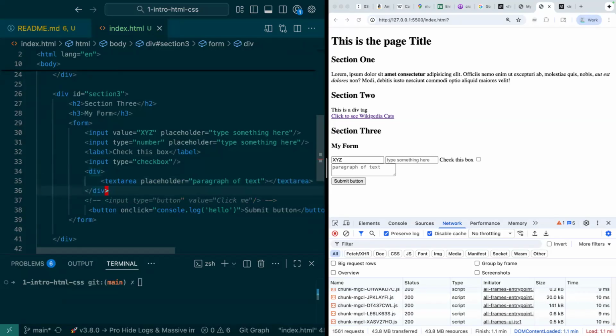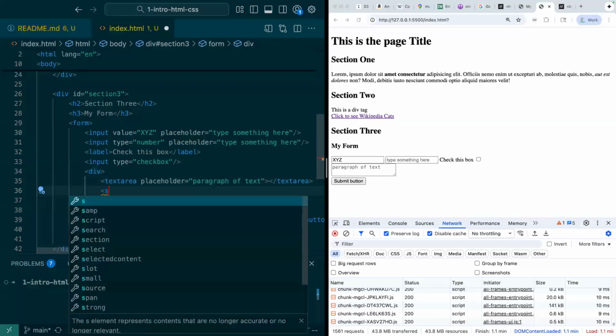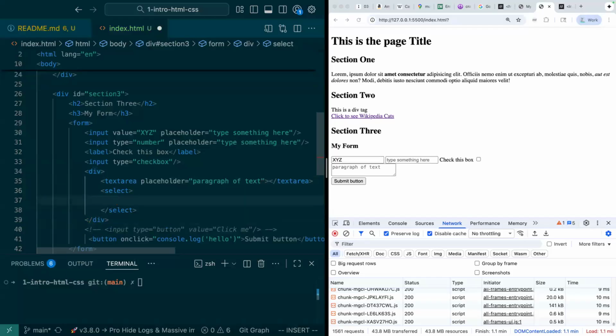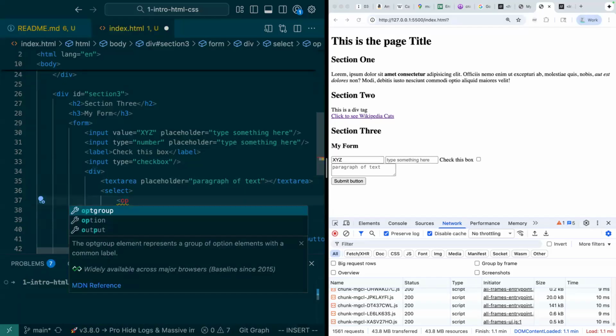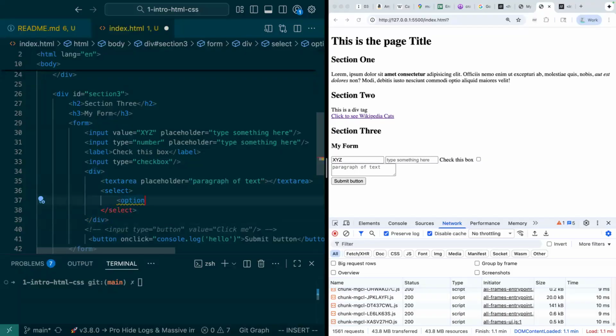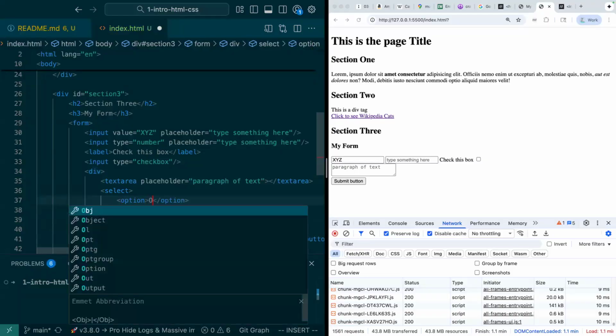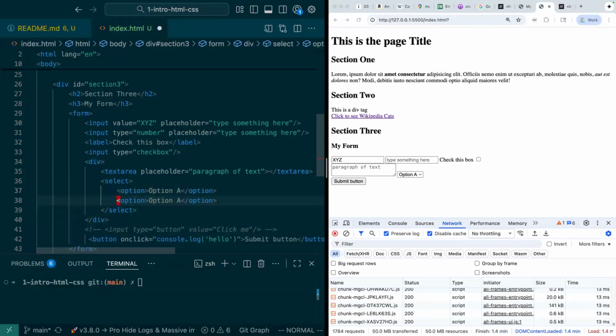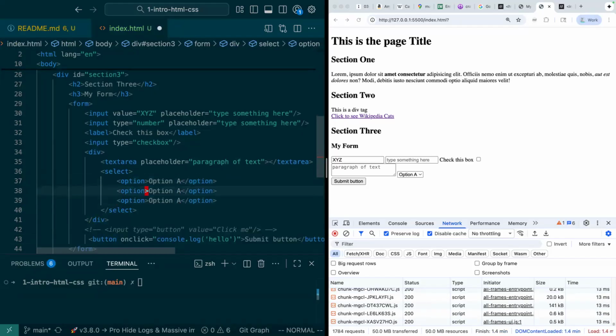And then we could also have a drop down for what's called a select. And if I want to give my drop down different options, I can do it like this.